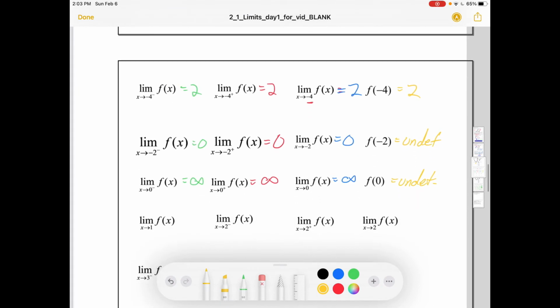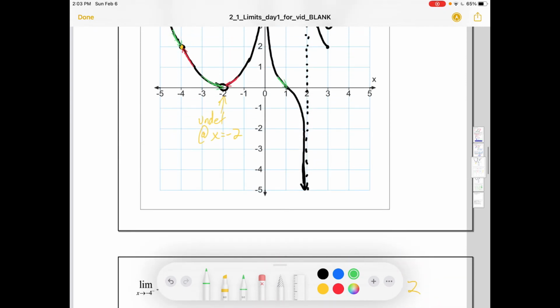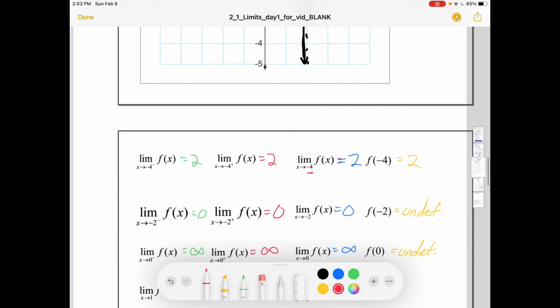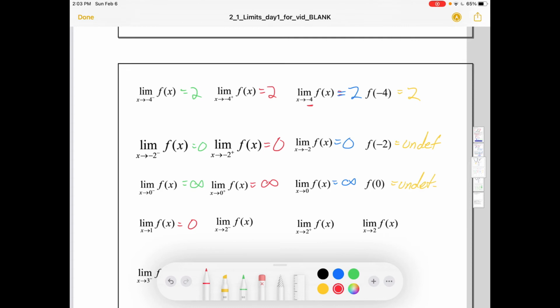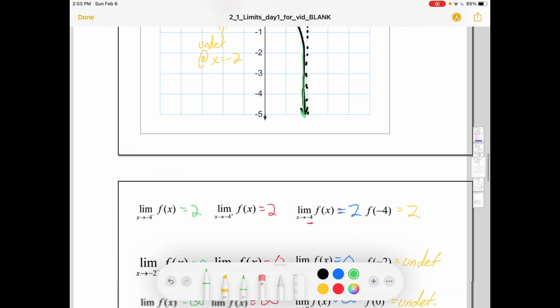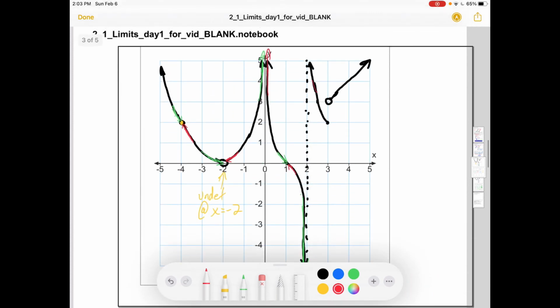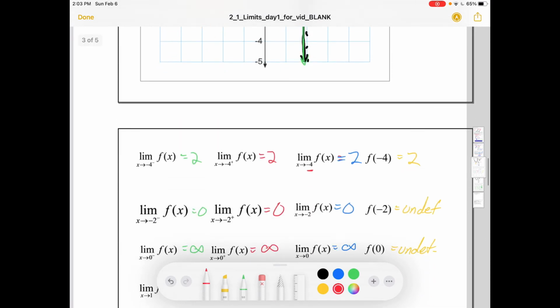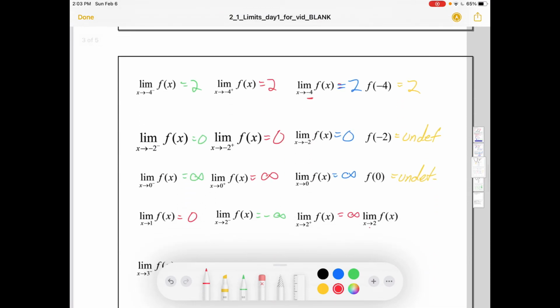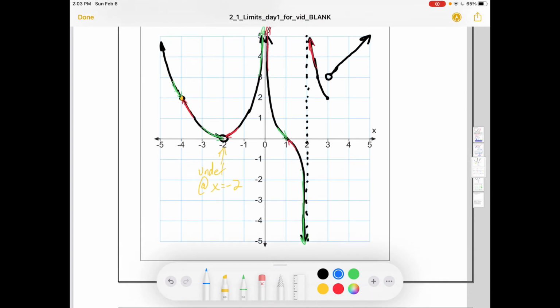As x goes to 1, let's check this out. From the left and right. So I'll have to do both sides because it's an overall limit. We're going towards 0. As x goes to 2 from the left, well, let me just trace this graph. Oh, we're down towards negative infinity. As we go to 2 from the right, we're going towards positive infinity. Does the overall limit exist? Heck no. Does not exist because it's not the same from both sides. Let's take a look at the furthest to the right green and red ones here. They're not converging on each other, or the fingers are not going to touch.